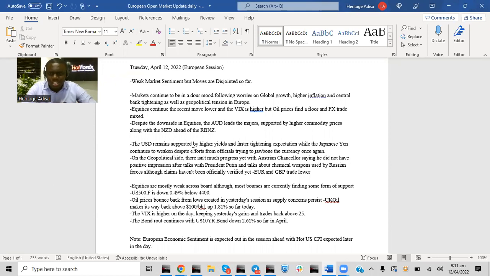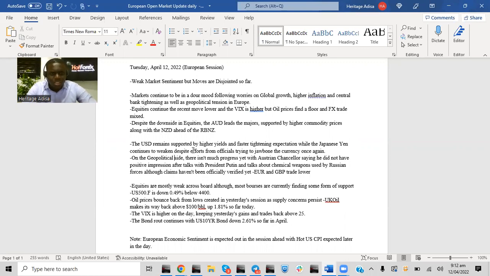Apart from that, you have rising yields still supporting the dollar. But on the other hand, the Japanese yen continues to be weakened. Earlier we had comments from officials, basically talking about monitoring the FX rates, all of that. But still, JPY was not able to find some form of strength on the back of that. The weakness in the Japanese yen continues. I wouldn't like to chase JPY crosses to the upside; I'd like to see deeper pullbacks before looking to get into that.